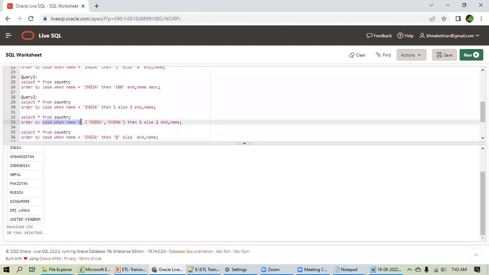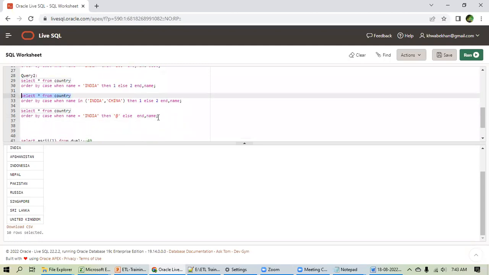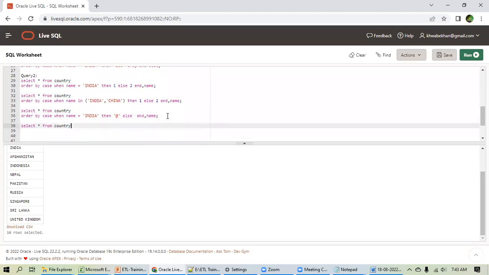We can customize which record we want to display at the top and which records after that. See, if I write select star from country order by name only and execute this query, you see Afghanistan, China and all those are sorted in ascending order, right? Is that clear, Etola?